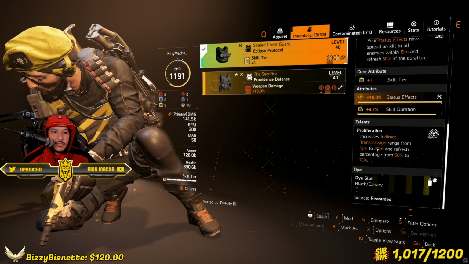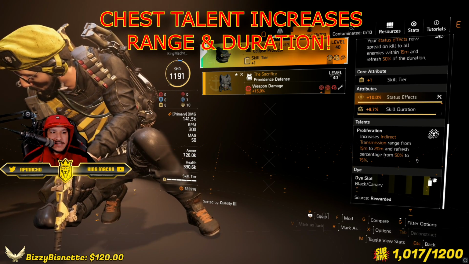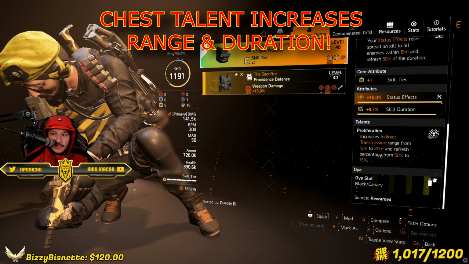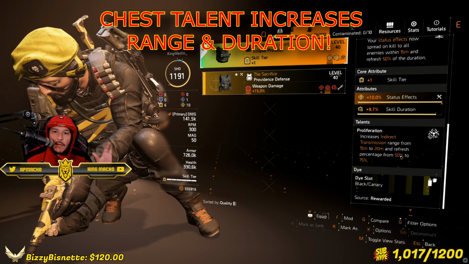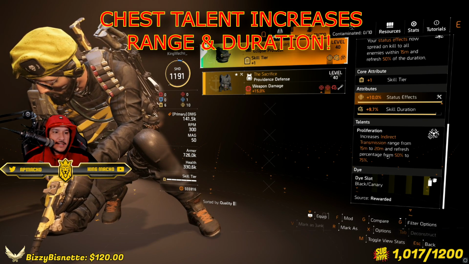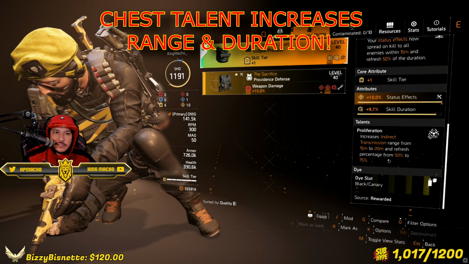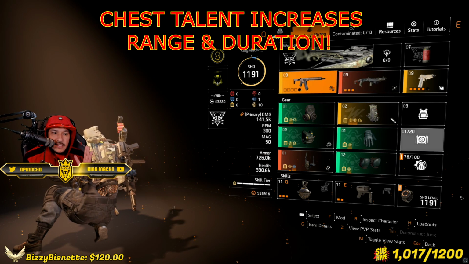Now the reason that I'm using the chest is because it increases my direct transmission, which is what the 4-piece set does. And with this being increased, I increase my range. So I get 5 more meters, 15 more feet of marking status to targets. It's absolutely phenomenal. And the refresh percent goes from 50 to 75, so 25% more on the refresh duration rate. It's just phenomenal, dudes. And that pretty much sums up the whole weapon.